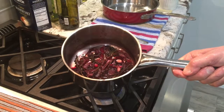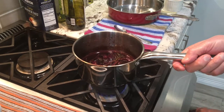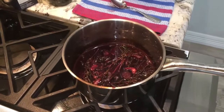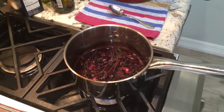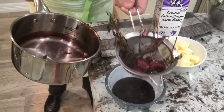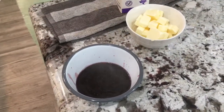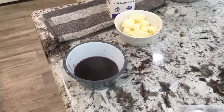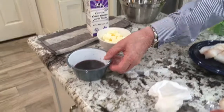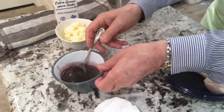My red wine is reduced, just a little bit more. So I put it through the sieve. Right here. So the red wine is done. Through the sieve, now you just have the juice. Yeah, you have only the juice you need. The reduction. That's the red wine reduction. Good. Okay.